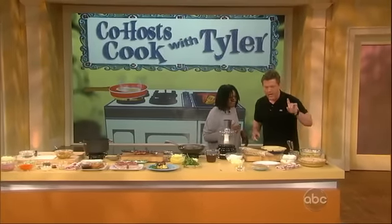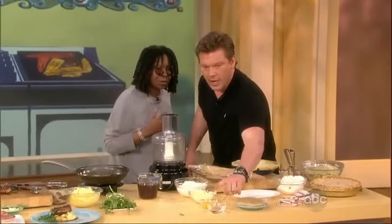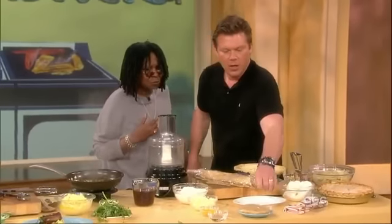Okay, apple pie. Apple pie in a minute. Crust: flour, butter, egg yolk, water, and a food processor. You want to tap it just until the ingredients come together. All right, you got a crust here.